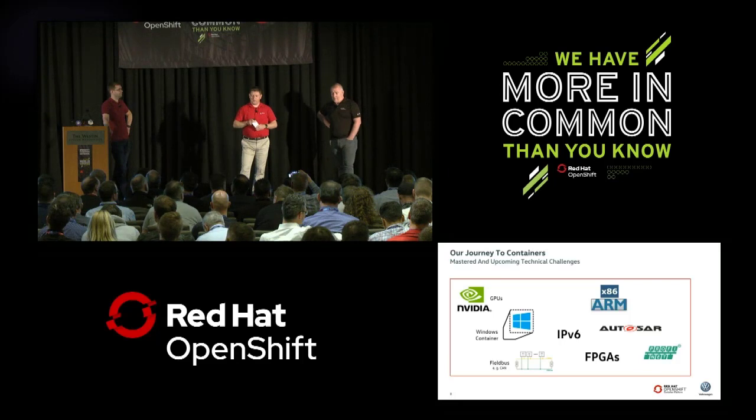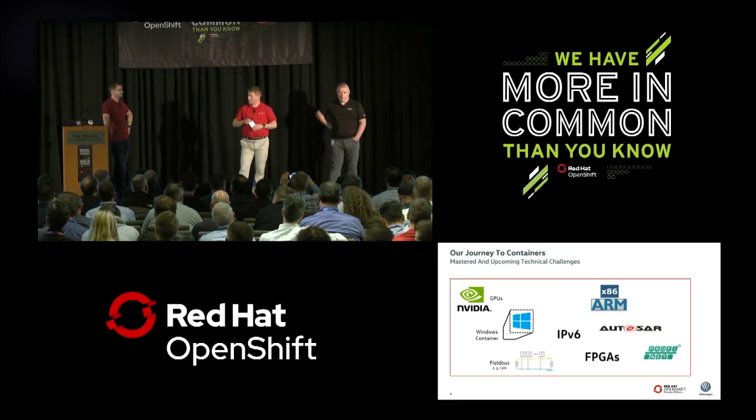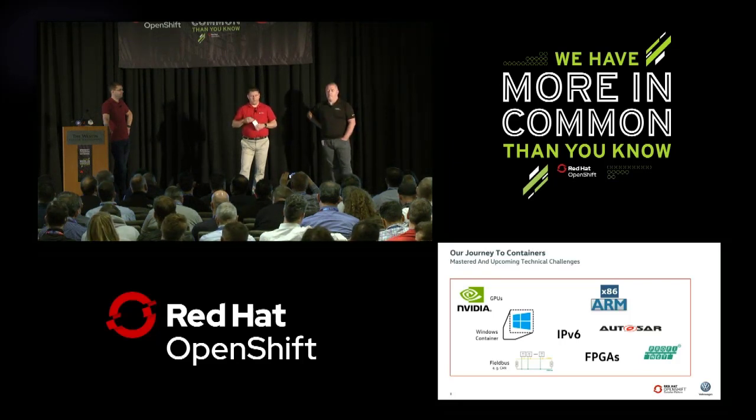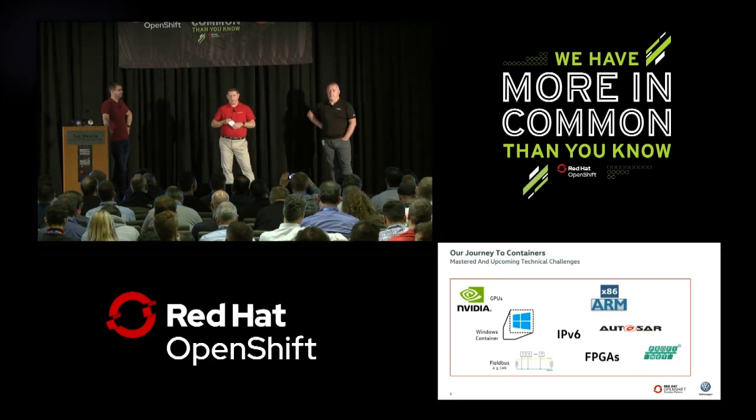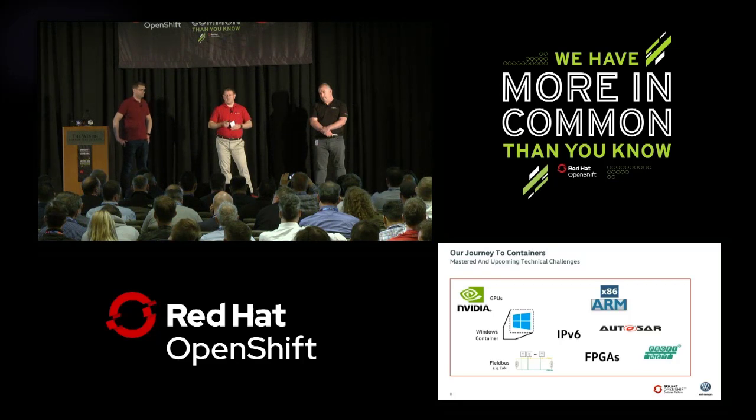But we still have a way to go in terms of new technologies, new architectures being introduced, in terms of having communication based on IPv6, as well as those field buses that Markus mentioned before, introducing other things. And there are also automotive projects like AutoSAR, Adaptive AutoSAR, this Profinet thing that is mentioned here, and many more that are really helping us to help further on Volkswagen and maybe other automotive companies and suppliers in a way that they can make their dreams come true based on our container technology.